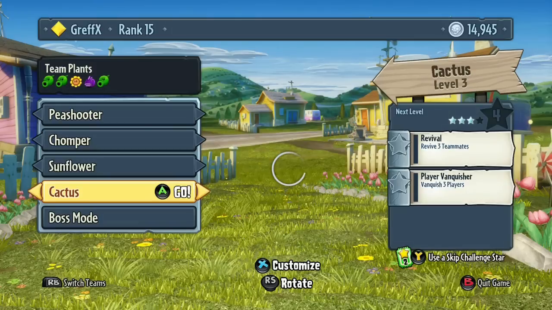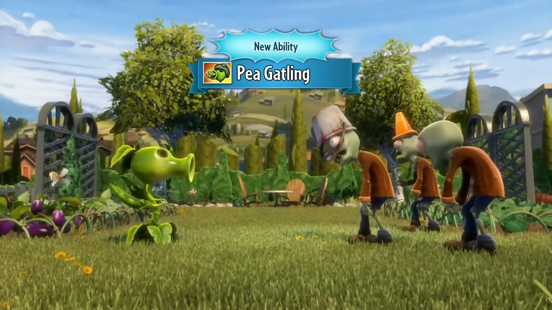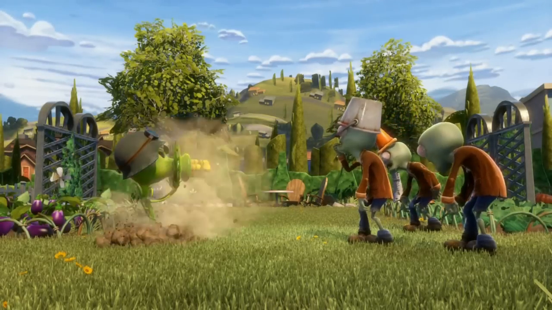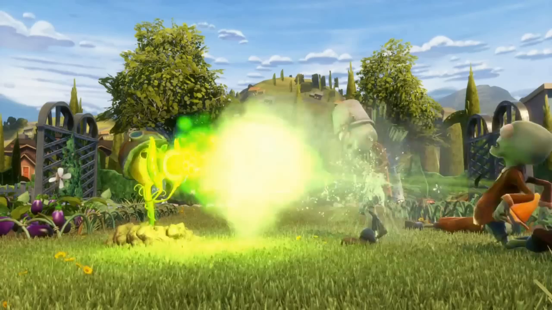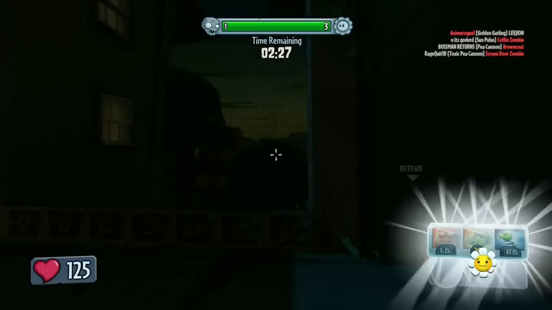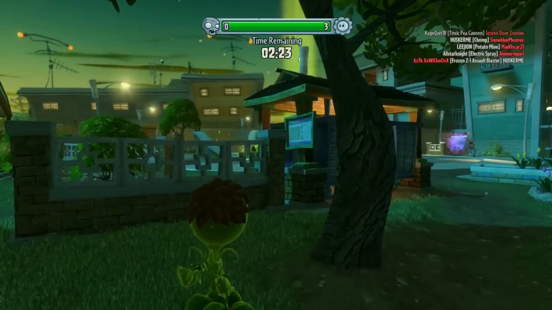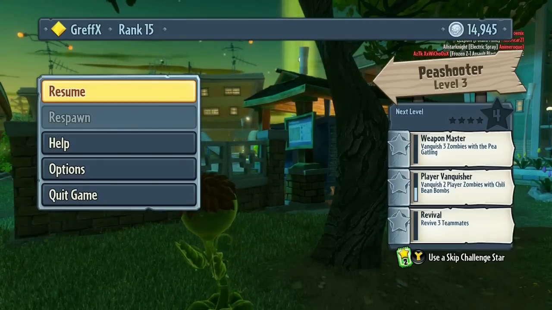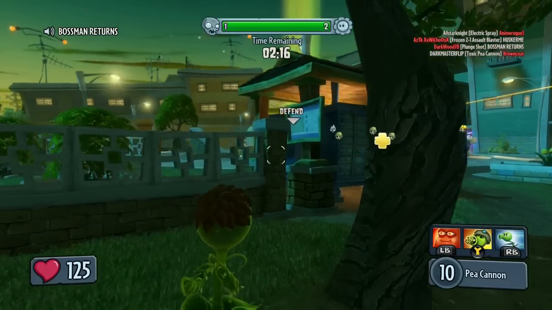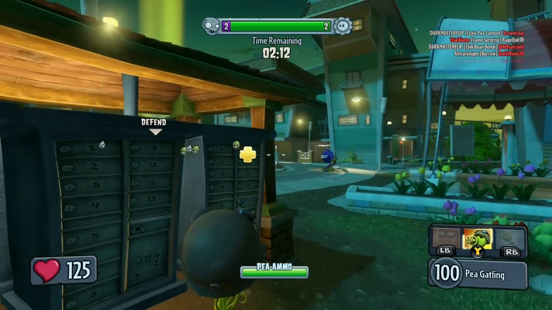Alright, so 3, 3, 3. So everything's 3, so back up to the pea shooter, baby! Oh, we got the Pea Gatling. Can I change into it or something? Oh, yeah! Okay! So I can change over to the Pea Gatling. How long does that last? Probably not long. Alright, so what are my challenges? Vanquish 2 players with the Zombie Bean, vanquish 3 zombies with the Pea Gatling, and revive 3 teammates. That doesn't seem that bad.